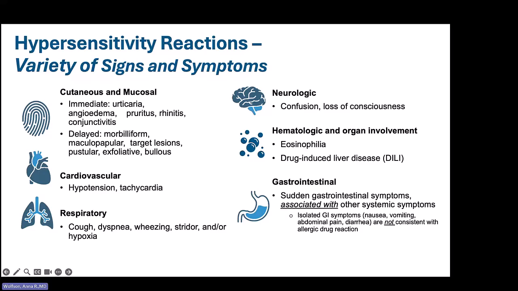And hematologic and end organ involvement, thinking about your eosinophilia, your drug-induced liver disease. Sudden GI symptoms alone, so just having diarrhea, for example, or nausea, that's more of a side effect and not a drug allergy. But certainly someone who's having, for example, concomitant diarrhea and hypotension and wheeze, that would be more concerning for an IgE-mediated anaphylaxis.